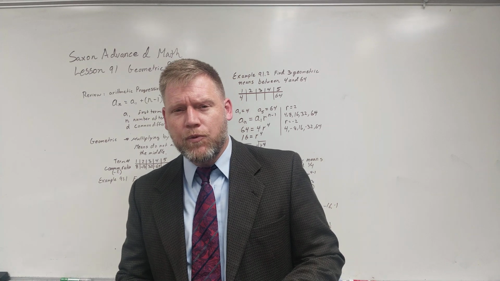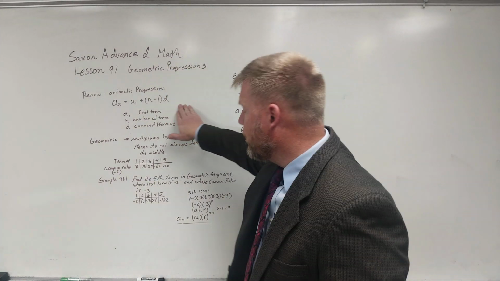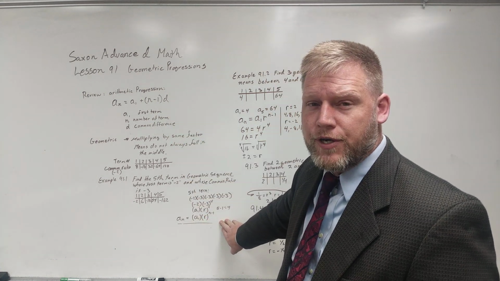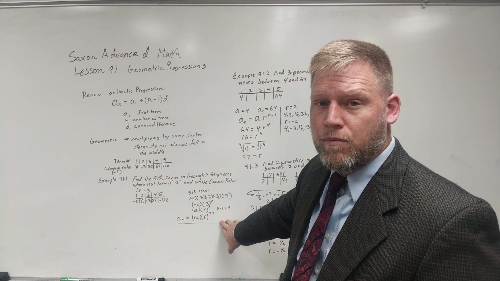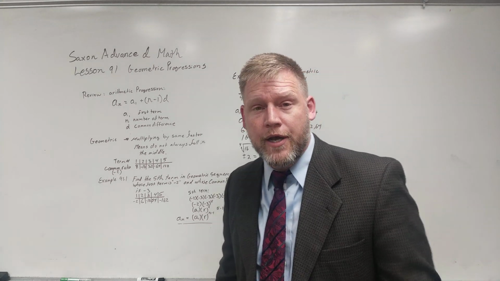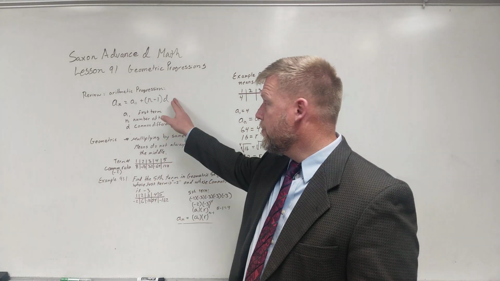So once again, with this lesson, the quick recap is that we have a formula for arithmetic progression, and now we have a formula for geometric progression. When they ask you on a homework assignment or on a test to use geometric, then you know you're using this formula. If they say arithmetic, you're using the other one.